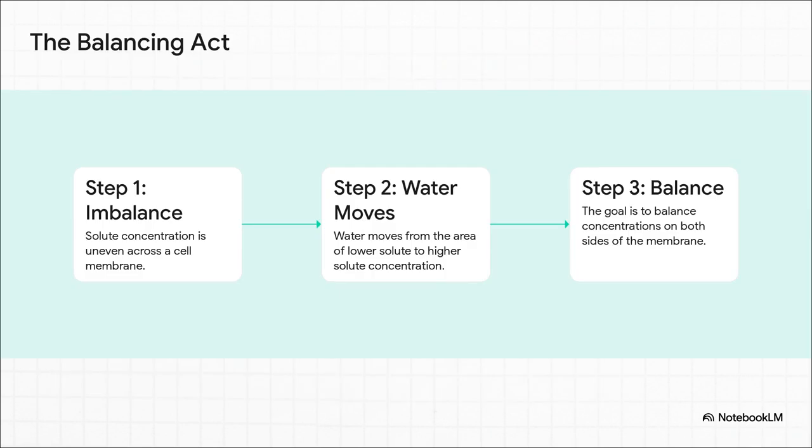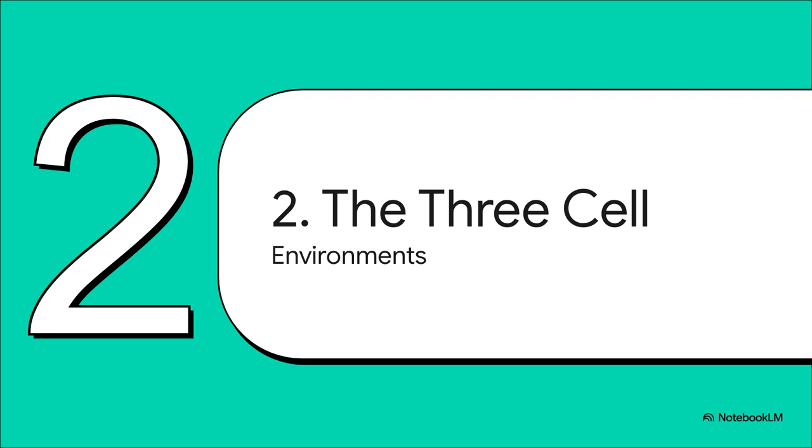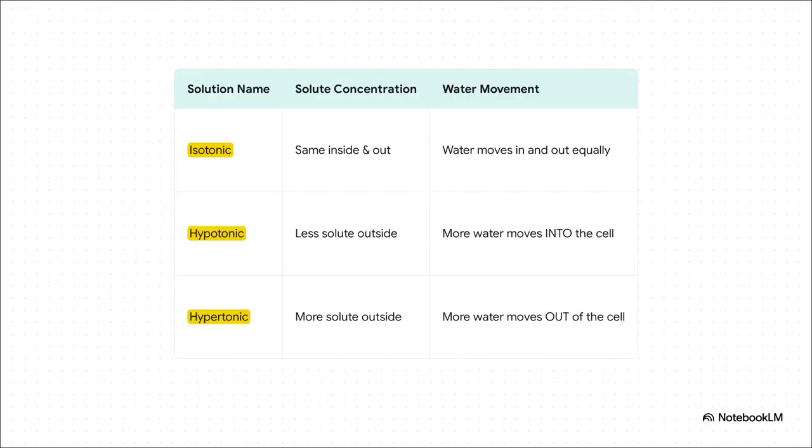So here is the most important rule to remember. Osmosis is a balancing act. Water will always move from an area that has less stuff in it to an area that has more stuff in it. It's basically trying to even things out on both sides. Okay, so because of this balancing act, a cell can find itself in one of three different situations, or environments. Let's take a quick look at what they are. Now, these names might seem a little tricky, but the idea is easy. If the amount of stuff is the same inside and outside the cell, it's called isotonic. If there's less stuff outside, water rushes in, that's hypotonic. And if there's more stuff outside, water rushes out, that's hypertonic.